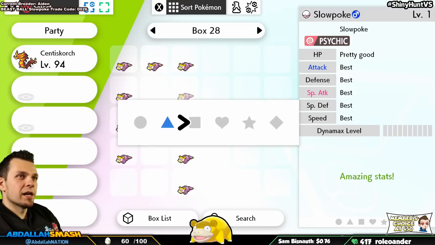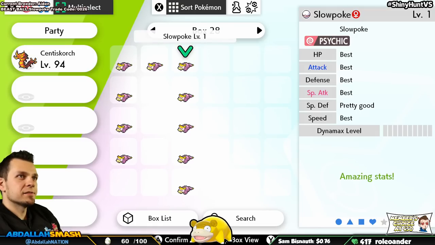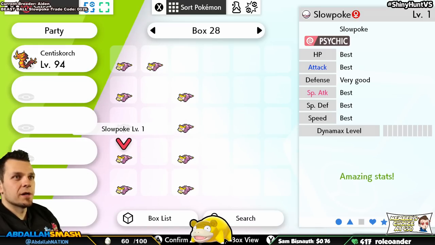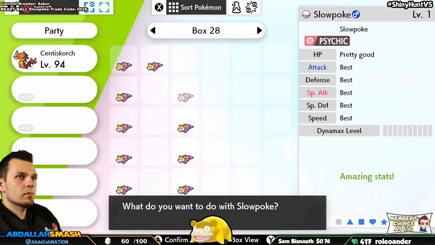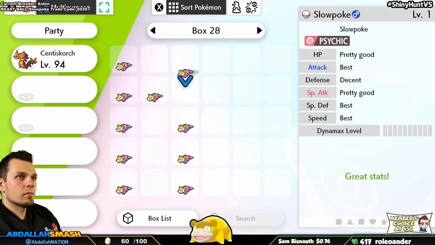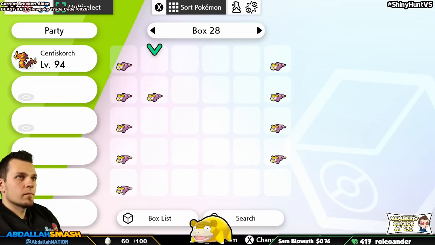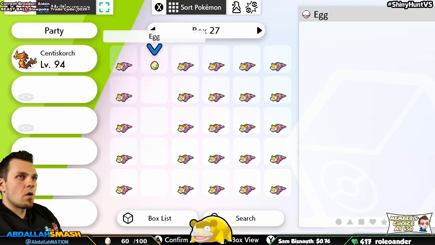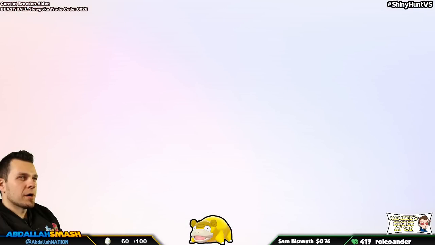I want one that's non-best in attack, so we go full modest. But who knows? We don't even know what this Pokemon is, right? What's he gonna turn into? These are good so far. Yeah, this one's good. Alright, anyway. The All-American Breed Jacks, let's go.